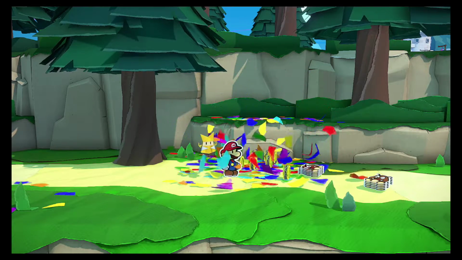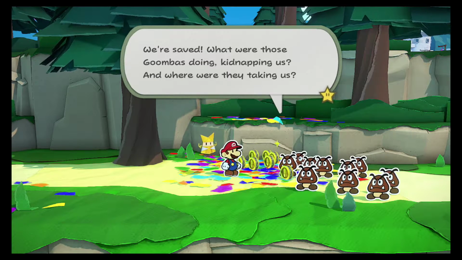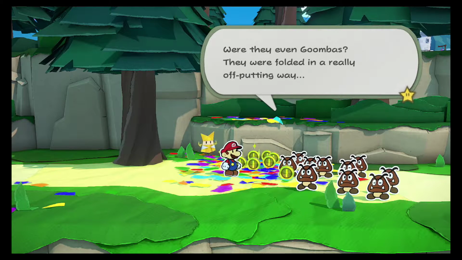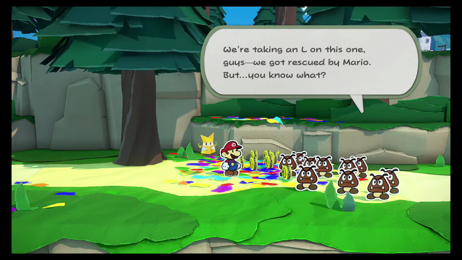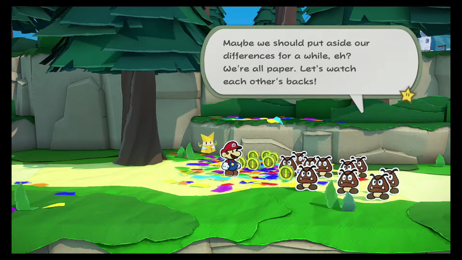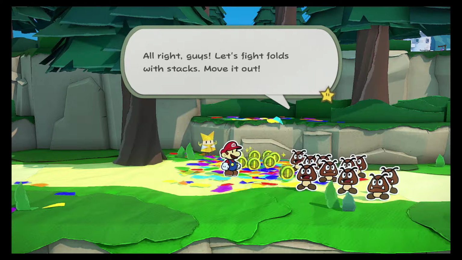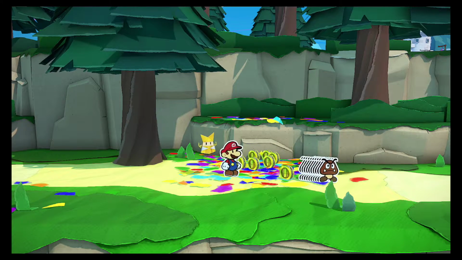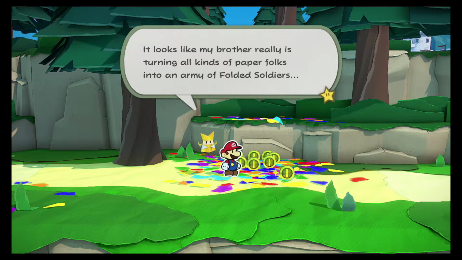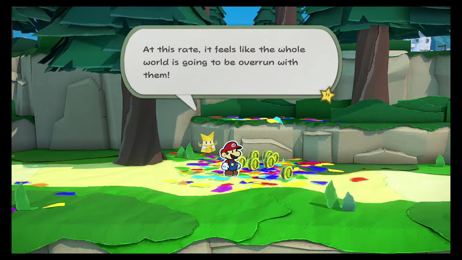Alright, there we go. Oh, now there's a lot more. We're saved. What were those Goombas doing kidnapping us? And where were they taking us? Were they even Goombas? They're folded in a really off-putting way. We're taking an L on this one, guys. We got rescued by Mario, but you know what? Maybe we should put aside our differences for a while, eh? We're all paper. Let's watch each other's backs. Alright guys, let's fight folds with stacks. Move it out. Okay. Looks like my brother is turning all kinds of paper folks into an army of folded soldiers. At this rate, it feels like the whole world is gonna be overrun by them.